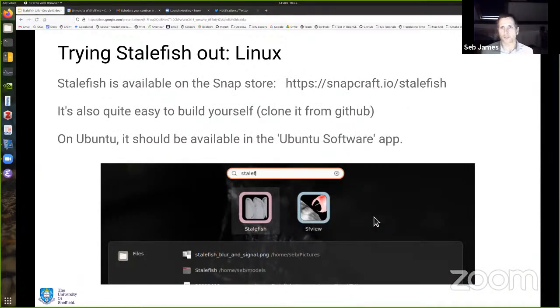I put it on the Snap store for Linux, which is a really great way of distributing applications on Linux, because it means that you can deliver it for any distribution. It connects directly to the GitHub, and every time I update the GitHub with a bug fix or a feature enhancement, the builds are automatic on the Snap store. And it also means that it shows up in the Ubuntu software app, which is nice.